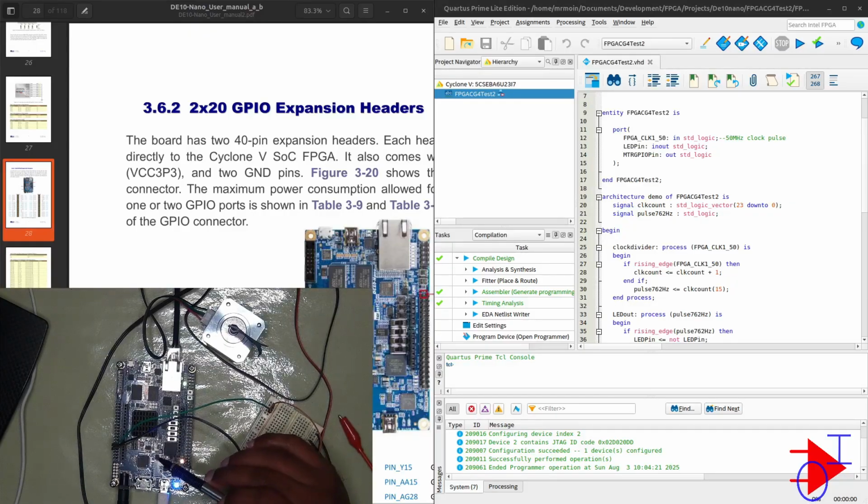So what I mean by the switch configuration is these 4 switches. What I'm going to do is map the I/O, or the switch I/O, into our program, and we're going to use these 4 switches as 4 bits, and then we're going to use this as a counter from 0 to 15.